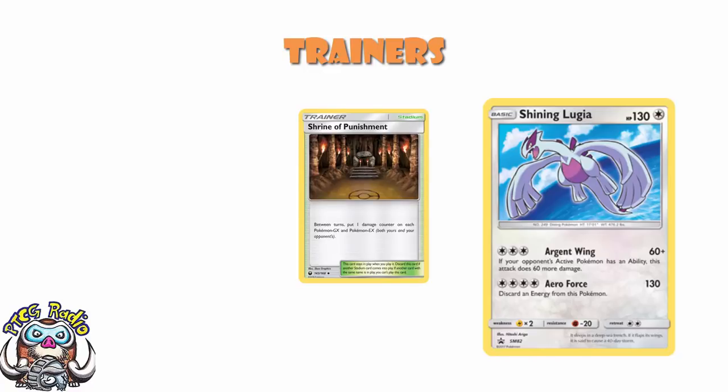Because you see, I've been talking in this video so far about spreading damage around, and then either 2-hit KOing with Shining Lugia, or kind of 1-hit KOing after spreading damage around. But you see, you've also got Shrine of Punishment here. It puts 1 damage counter on each Pokemon EX and GX between turns.